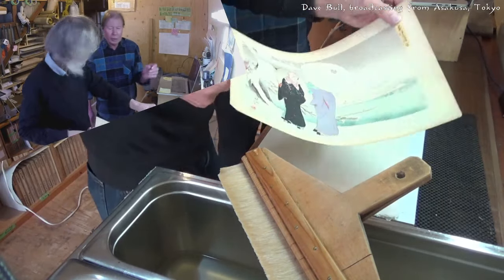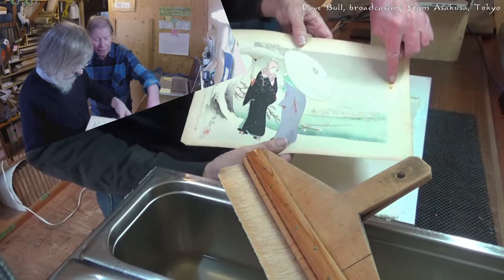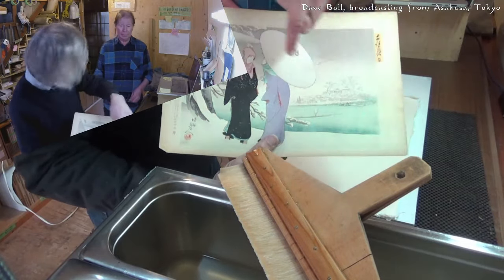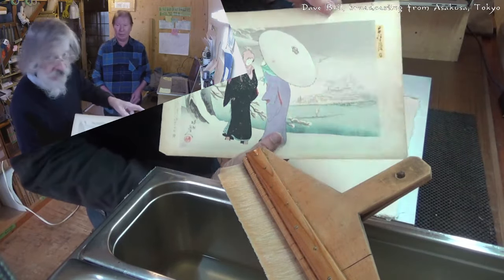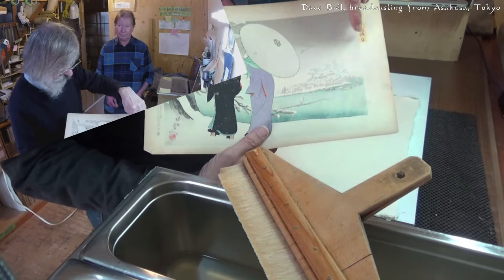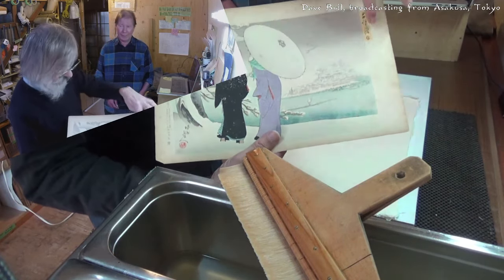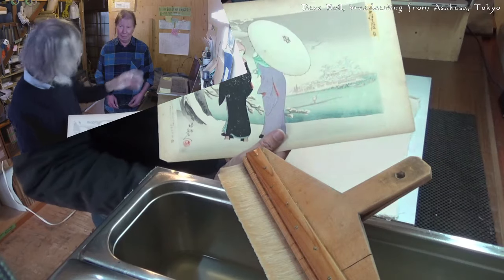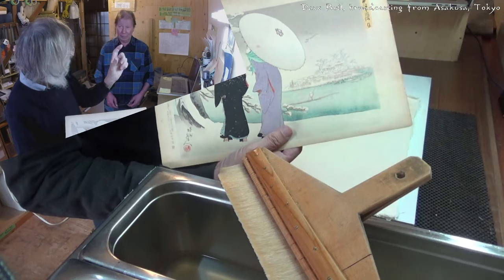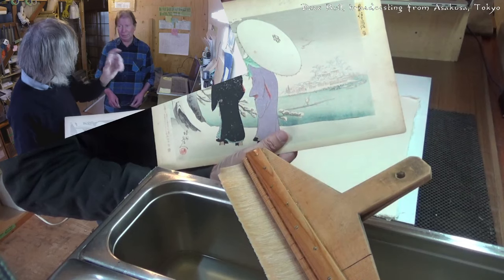They all have the series title in the right margin, in this cartouche. Unlike Edo-era prints, which had the cartouche inside the image, these publishers, for some reason, put the cartouche outside at the top right, 1 centimeter down from the top, in a pastel color, and the other publisher followed exactly the same pattern for a period of about 15 years, from the earliest to the latest.